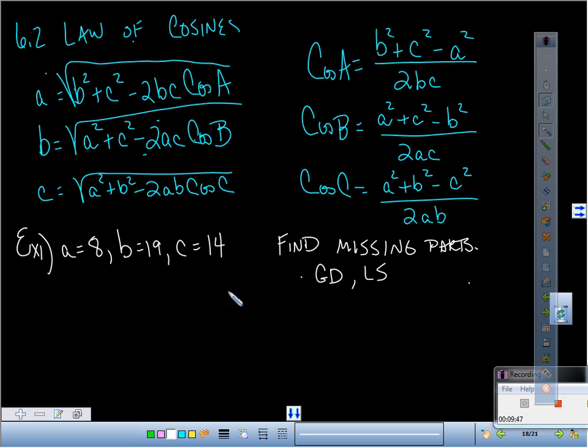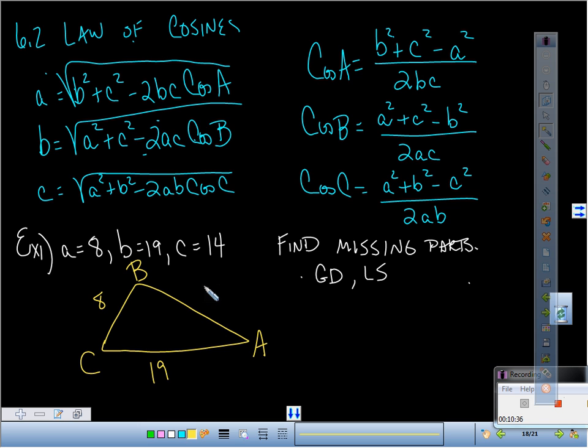So, let's draw a picture. Somebody else said that's the first thing you can do. Now, here's what I want to tell you about your picture. Be careful. If I call this side A, across from angle A is side A. If I call this side right here 19, what is this? B. Does it make any difference if I put B across from 19 or across from 8? Yes, people, if you put B across from 8, you're going to be wrong. You can't just stick these sides up here and then letter them any way you want to. So this is C and this is 14.